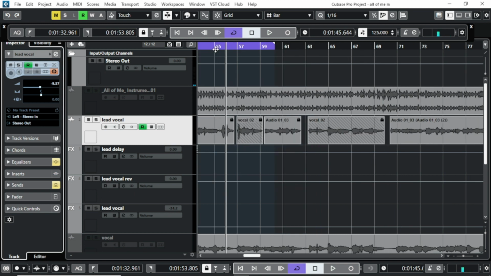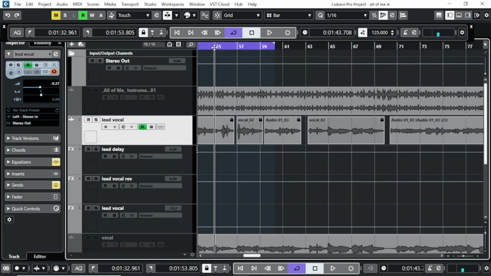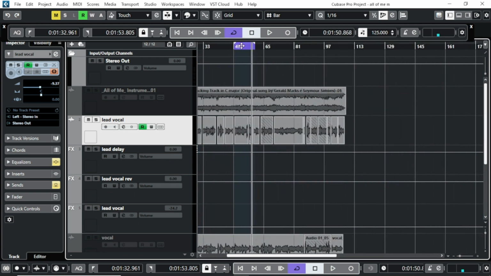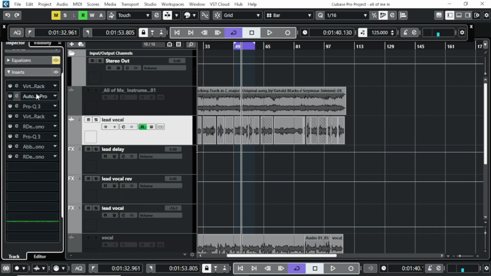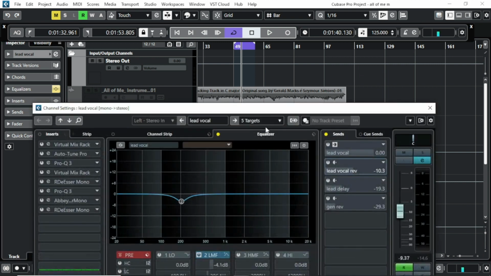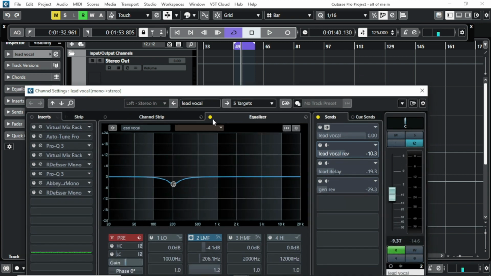Okay, so some people might be wondering why I did that. That's just to reduce a little bit of workload on my processor. So it froze the insert, so I can't have control over it any longer. But now it starts playing more like an audio. So let me close that and move to what I have next. Okay, before I go to the send, I think I did another EQ move here.